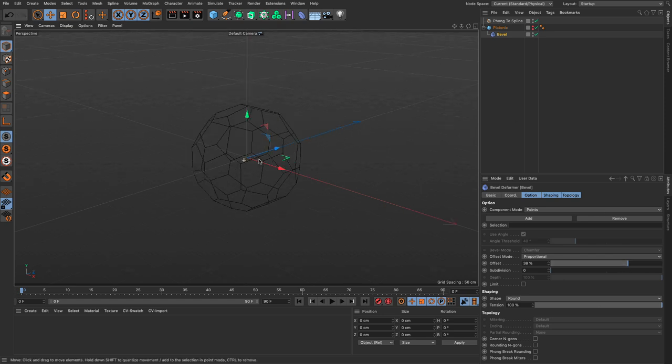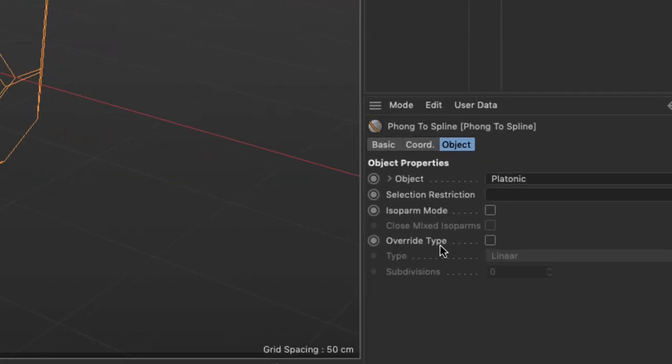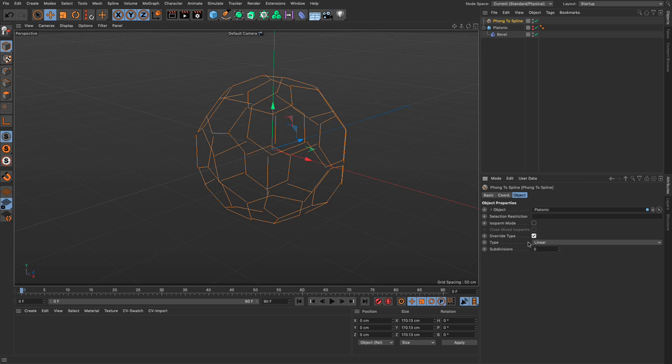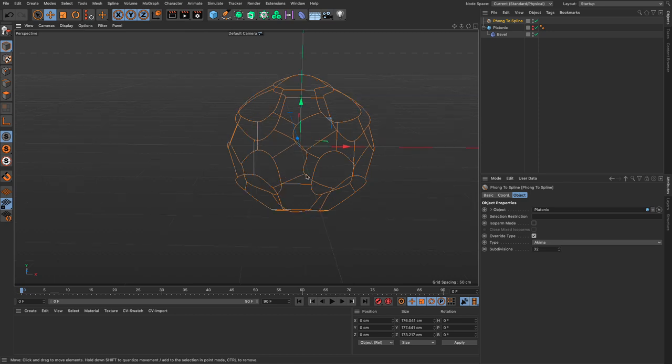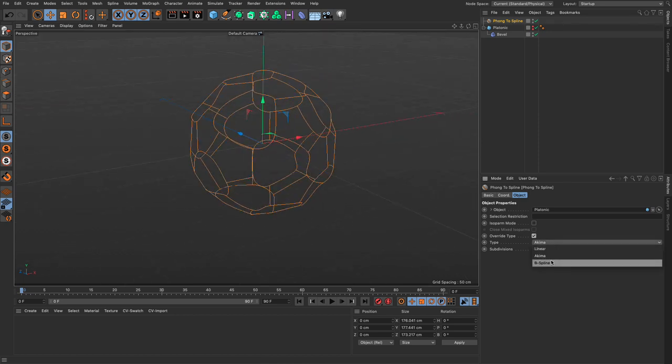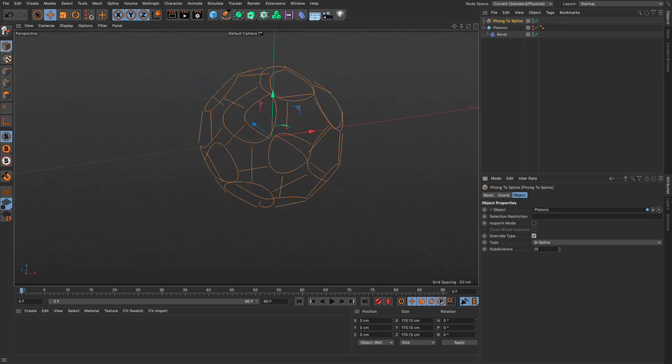Last little thing I need to show you, and it's a parameter of the Phong to Spline. And we have this override type. If I turn this on, it will give me linear splines with zero subdivisions, so I can increase the subdivision number to reach whatever number you need in order to make all the splines proper. Or I can set it to a chema, and now you get these really interesting splines with nice bends and all that. And we have a B spline as well. I don't know where you're going to use it, but nonetheless, you can do it, and you can change the amount of points that make it up to control the smoothness. And on that, I think I've shown you all I have to show you about the plugin.